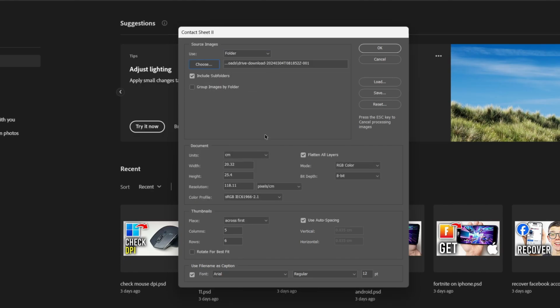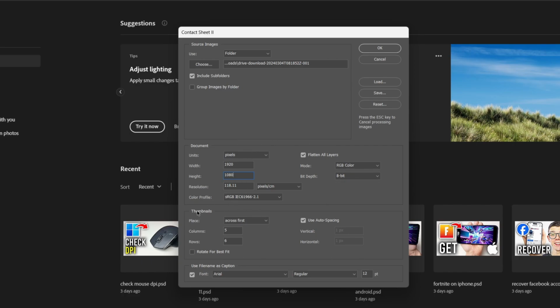And then what you want to do is come down into Document, and you can first of all choose the size of it. I like to set this to pixels. So what I'm going to do is make the width 1920 and then the height 1080, like so. You can then choose the resolution, that's fine with me, and the colours, I don't really change that.